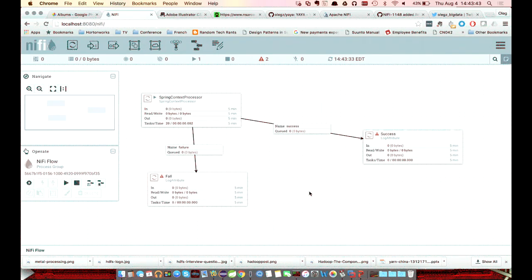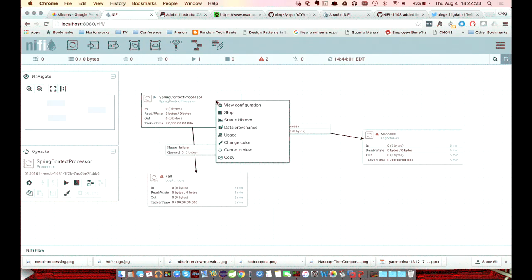The reason why the processor is running successfully, and why it does not require input, is that the Spring Context Processor operates in 3 modes: request-reply, receive as a consumer, as a producer, or as a consumer and producer. So you can do request-reply, you can receive data, or you can send data. In this particular case, if I have a configuration, which I'll show you in a second, where Spring becomes the source of data and produces the data to be sent into NiFi, then you will start the processor, and it would get the source of data from there.